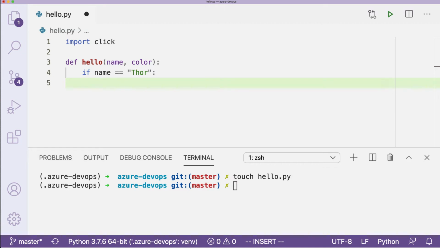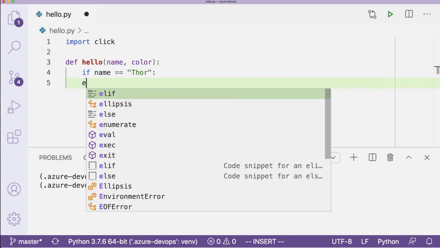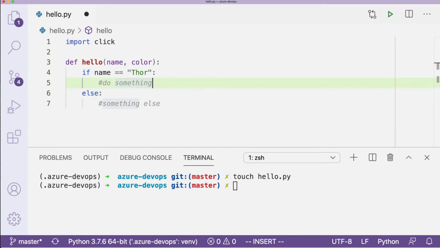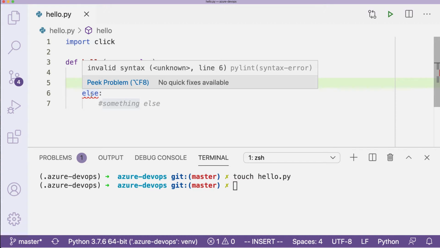Otherwise, I'll do another thing. So we'll type in else and something else, and say do something. Great. This is really the gist of why I would build out a function here.